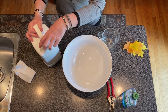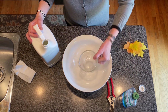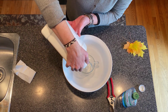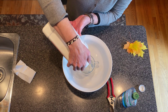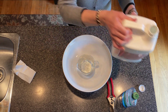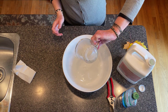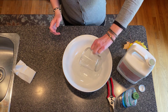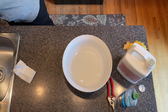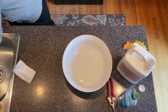Okay, so the first thing that we want to do is make our mixture. Again, we are going to mix 2 parts of water for every 1 part of glycerin that we use. So I'm just going to go ahead and do that right now. I'm going to use 2 cups of glycerin. And then I'm going to put in 2 cups of water, and I'm just going to grab that from the sink over here.